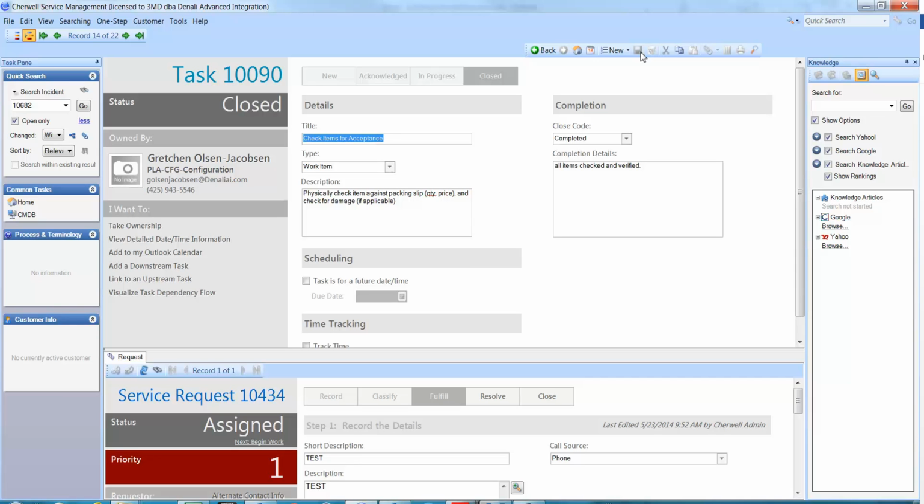One thing I did want to point out to you is this. This is an initial deployment for Dean Foods, so it's a new system, new customer. So if you've noticed that we've done all this work up here, but the service request itself, the global ticket, is still sitting at assigned. The work we did here is not replicated down here. I understand that may seem like double work. That's by design during this initial deployment phase.